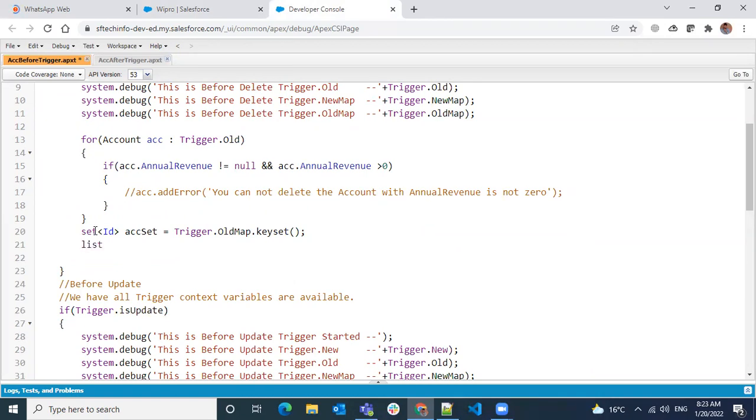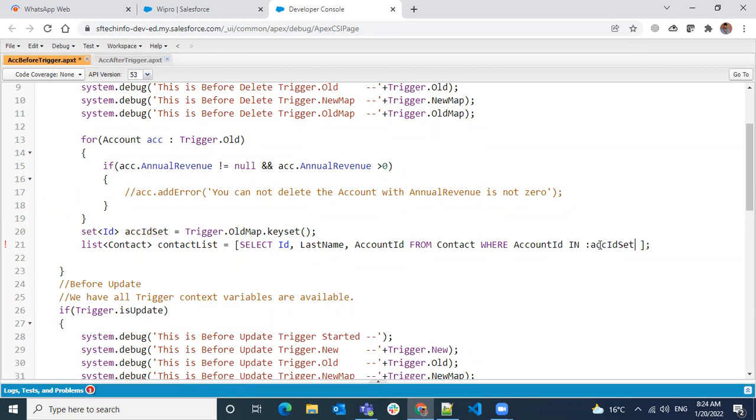So I'll have all the IDs of the accounts. Now I will create a list of contacts, contact list, select Id, LastName, AccountId from Contact where AccountId in this account ID set.